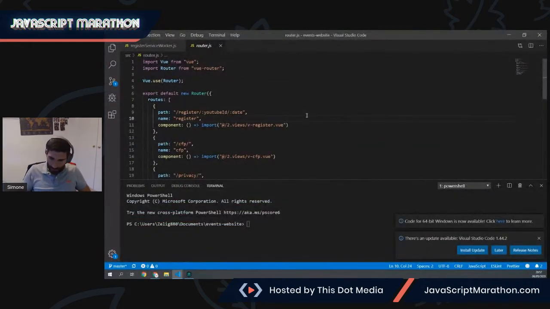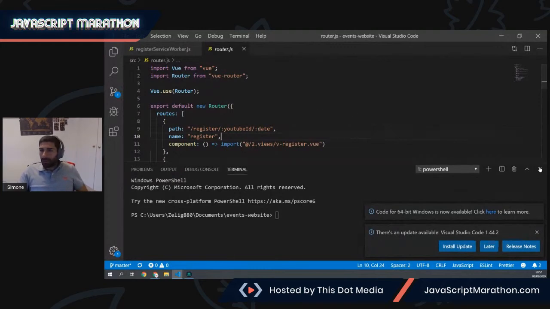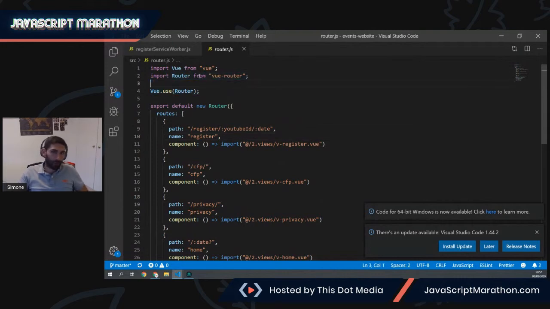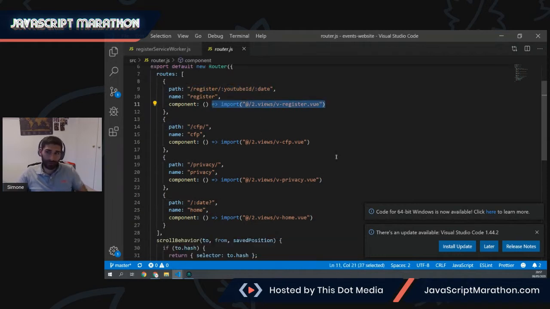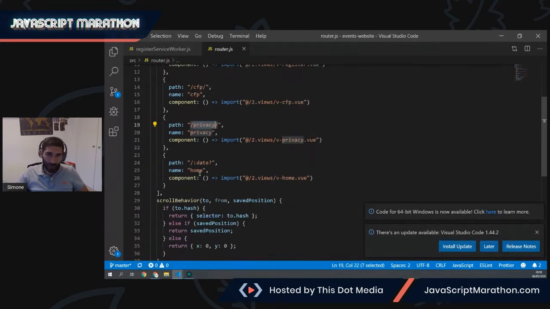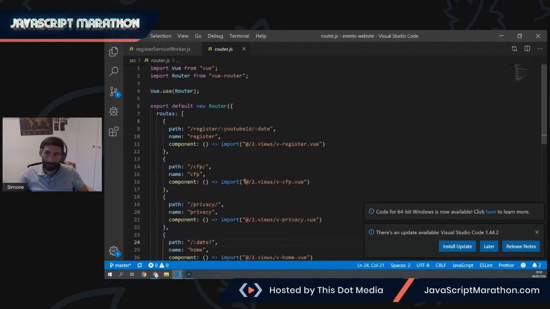So we're here. A router is as such. You declare the router, you load everything up. We're not going to go into much detail because there's lots to cover. But the idea is that you declare your different pages. In our case, you can see that there is a page called register. So you're able to go to the page by either saying just register and passing the parameter, or go to a specific path where all this data is going to automatically be wrapped up. And when this data is found, then it knows which page to load. As you can see, there's a page for CLP, a page for privacy, and then you go all the way down to home, where there is data that is optional.